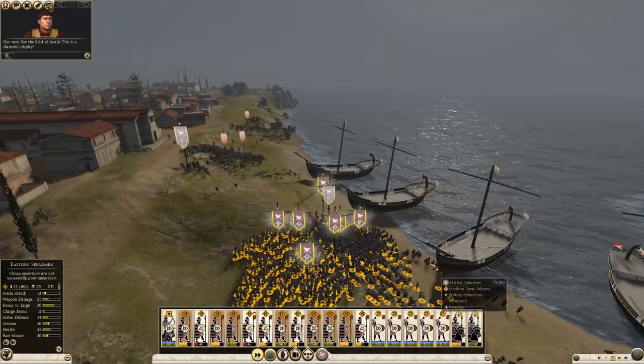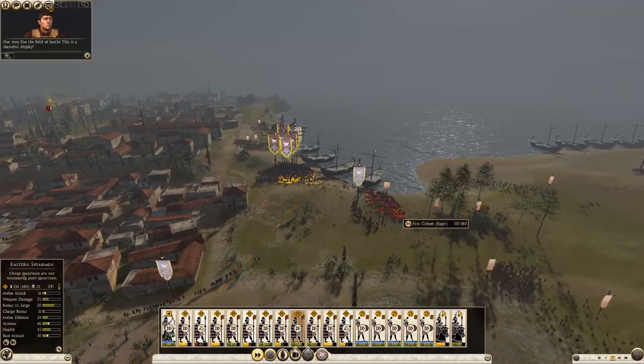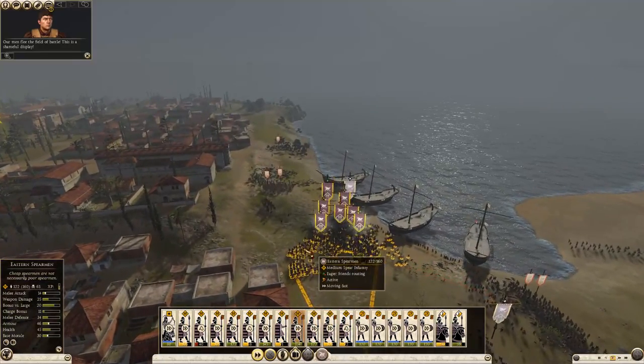Okay, did you break that unit? Okay, you did. Get out of there, if you can. You're gonna need to sacrifice another one over here, so the other ones can get away.